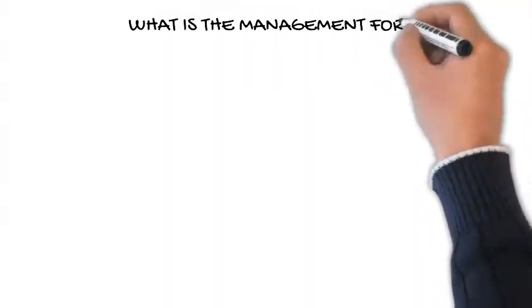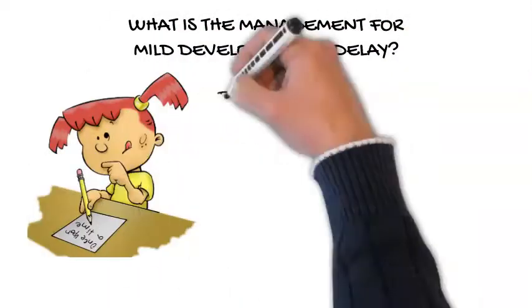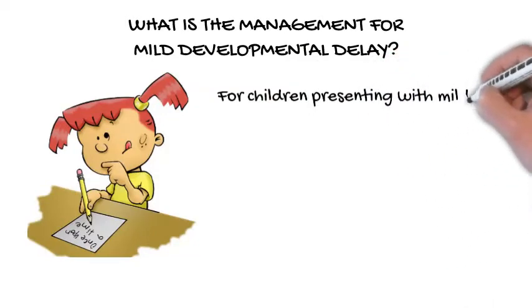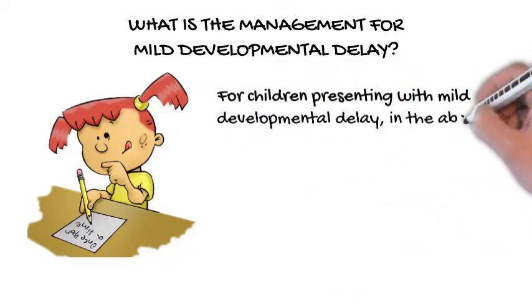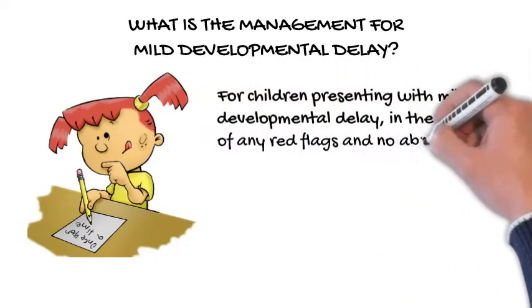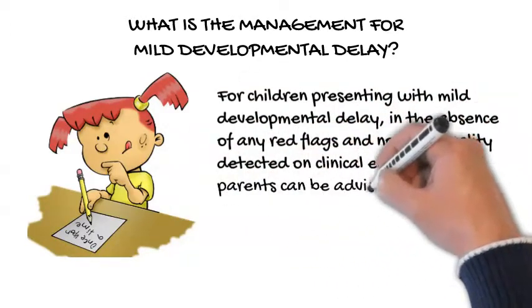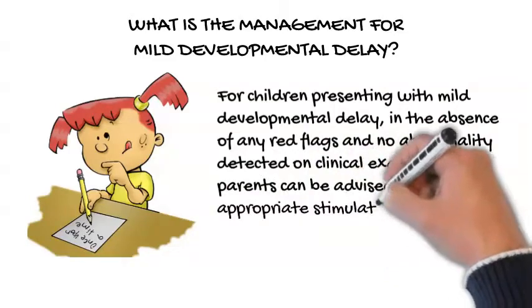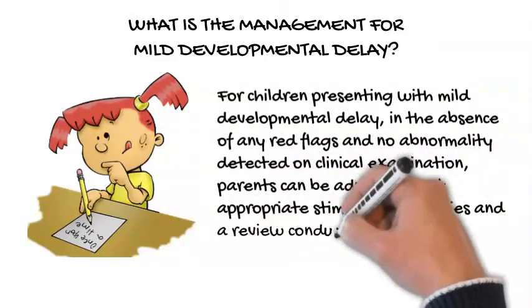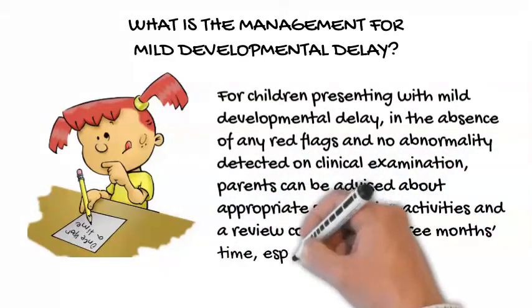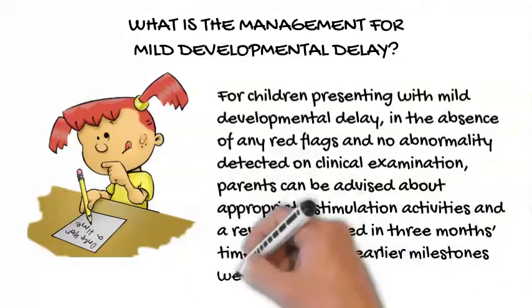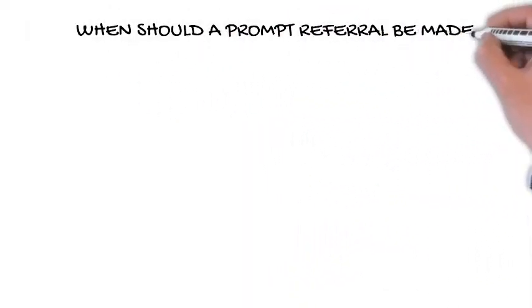What is the management for mild developmental delay? For children presenting with mild developmental delay, in the absence of any red flags and no abnormality detected on clinical examination, parents can be advised about appropriate stimulation activities and a review conducted in 3 months' time, especially if earlier milestones were achieved.